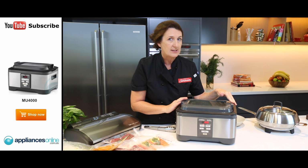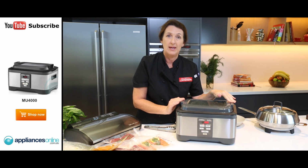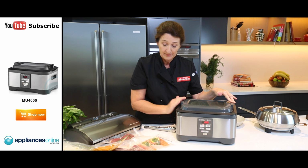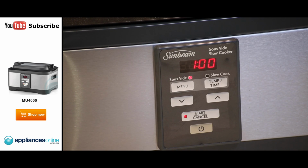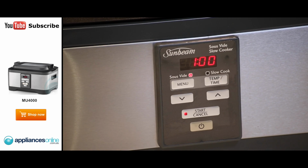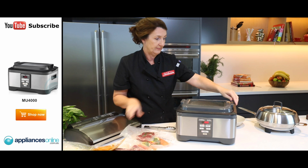Today, the eye fillet steaks, I want to cook them at a medium rare. So I've looked up the chart and the chart tells me to set the sous vide for 56 degrees Celsius. And the thickness of my steaks indicates to me that that's going to take about 1 hour to cook. So I've set the timer for 1 hour. Now all that is left to do is to place the steaks into the sous vide.